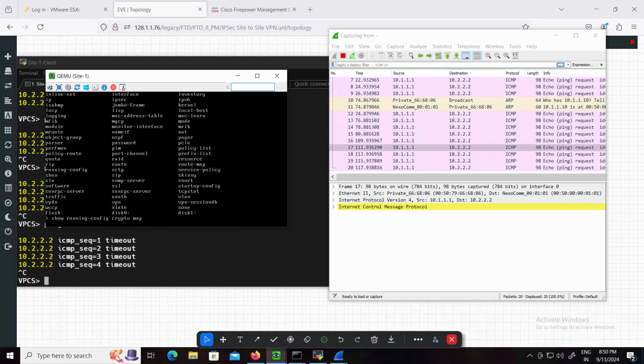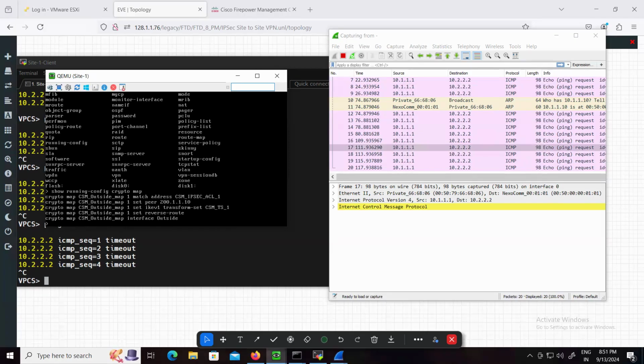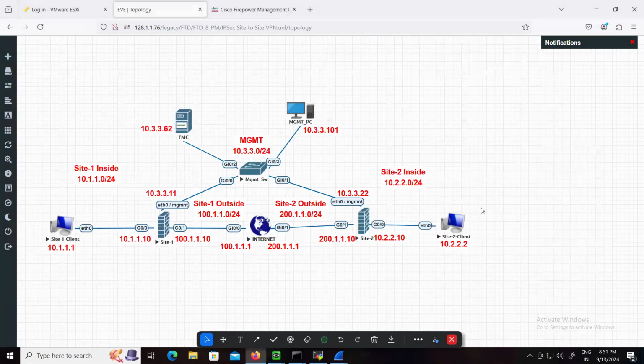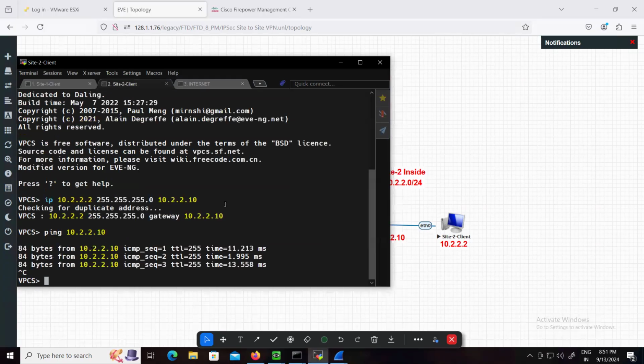The crypto map. Right now, the site connection.